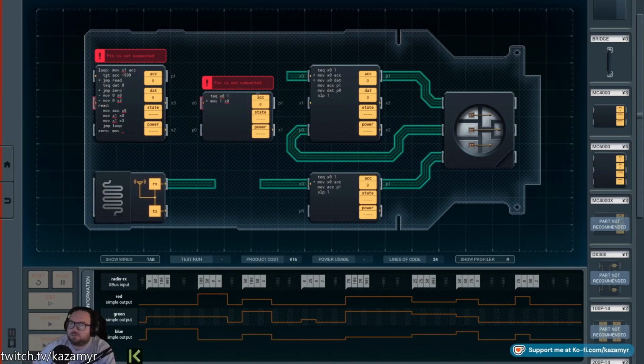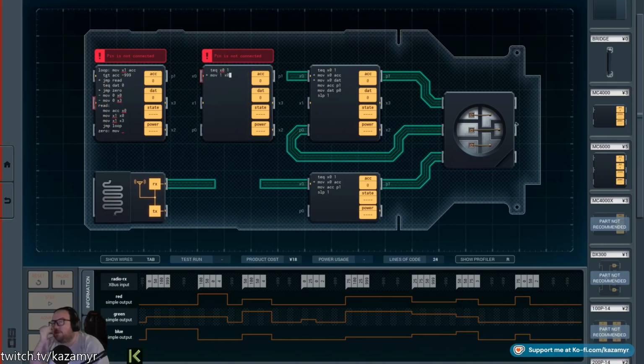Oh, it needs 3. We need 3. We need two x outputs and 1 x input. Okay, so x0 is 1. If that's equal to 1, then we're going to move 0. We're going to move 1 to x0.